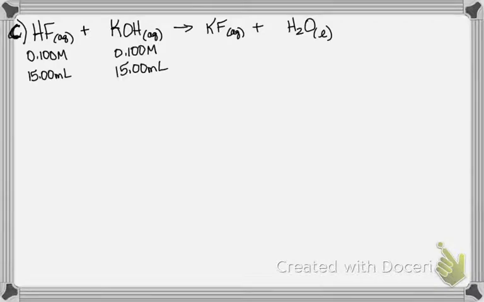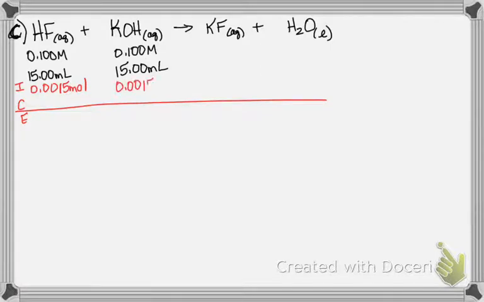Okay, so at C, we're at the equivalence point. And so we knew that at the equivalence point, of course, we're given the concentrations in the problem. We knew they were both 0.1 molar. But at the equivalence point, we had to recognize that that meant 15 mils of KOH. So if we did an ice table, what that means is we have 0.0015 moles of HF. Remember, the molarity times the volume in liters gives you moles. 0.0015 moles of KOH. Those are the same number because, see, that's what an equivalence point is.